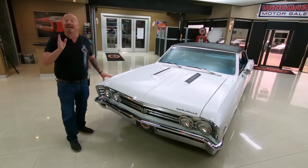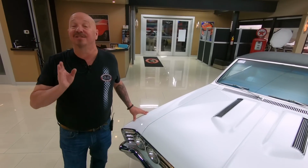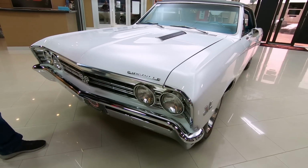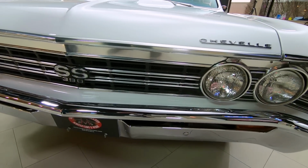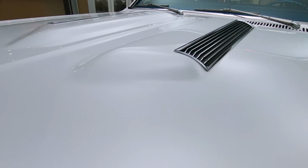Now this car is an SS, it's numbers matching, we have the Protecto plate, the car is amazing guys. It's been rotisserie restored, it's got a slick paint job on it, it's got beautiful chrome, all the lines line up, all the stainless is looking sweet, all the trim's looking good. She is beautiful. And it's a 4-speed, guys.